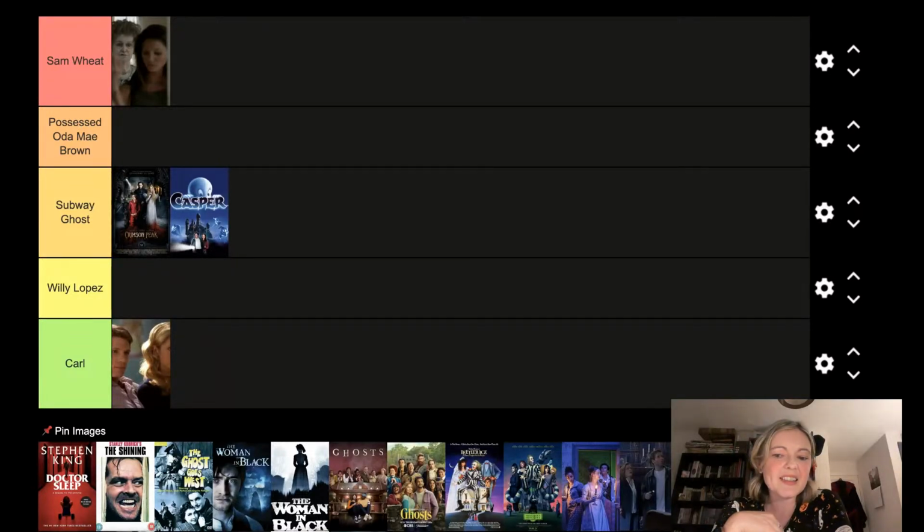It is their residence because technically I've got two versions of ghosts on here, and those are hotels as well. So it was quite hard to work out where the line is. And I thought, okay, if somebody's using it as their residence, then it'll count as a haunted house. And they are living in the hotel during at least The Shining, if not Doctor Sleep.